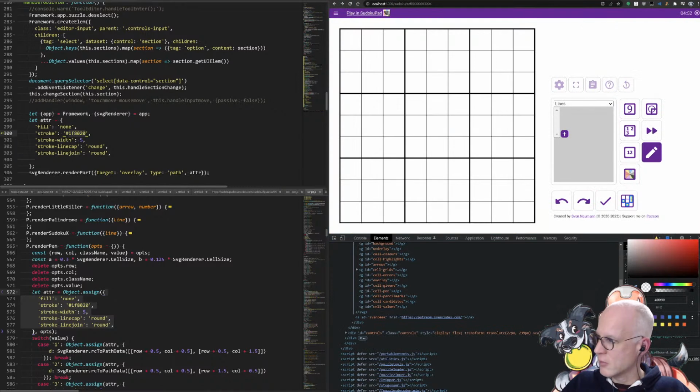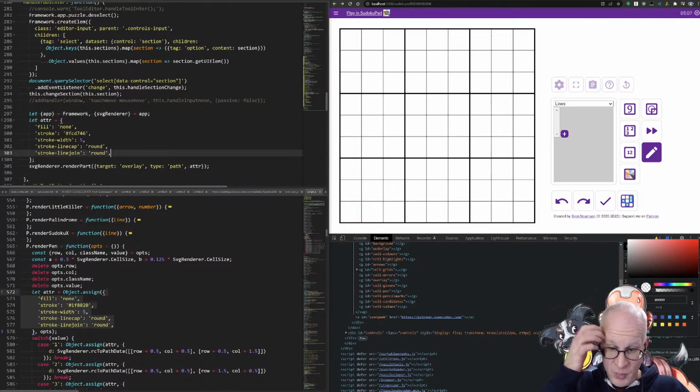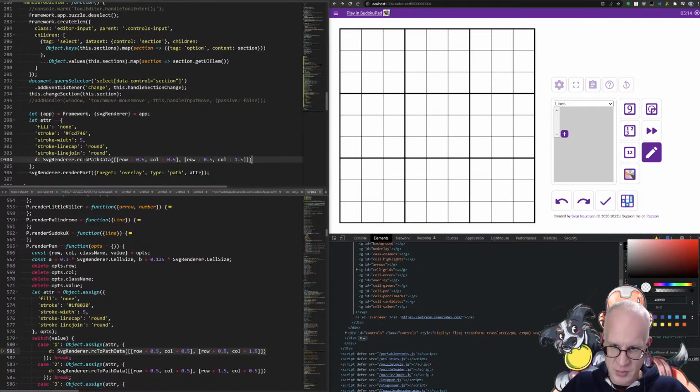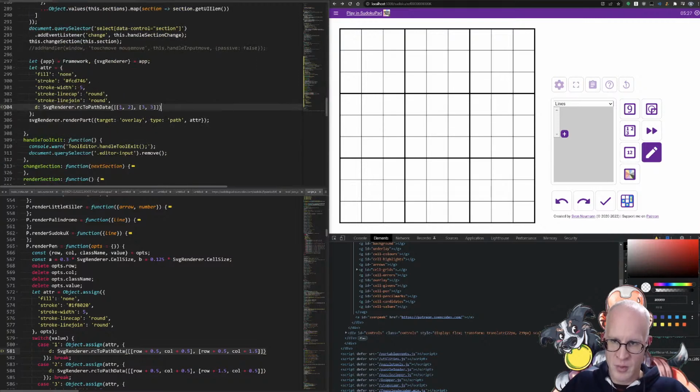That's all I wanted. All I wanted was this little color. So, it goes here. And I'm just gonna stick that in there for debugging purposes. Right.